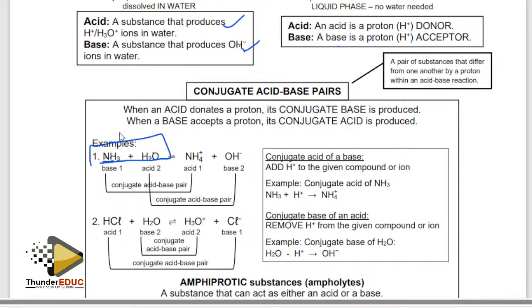So when it comes to this side, this one has obtained the hydrogen ion, so it is the one which is going to become the acid to give it back to this one. This becomes the conjugate acid-base pair, and this and this become the other conjugate pair. So you have to identify one side, which one is the acid and which one is the base.